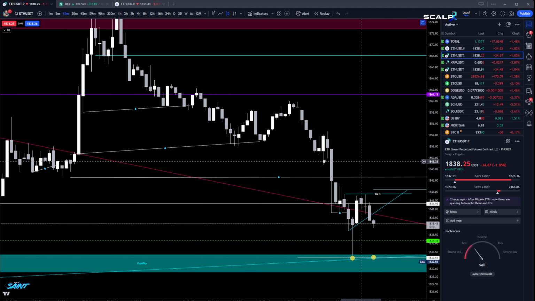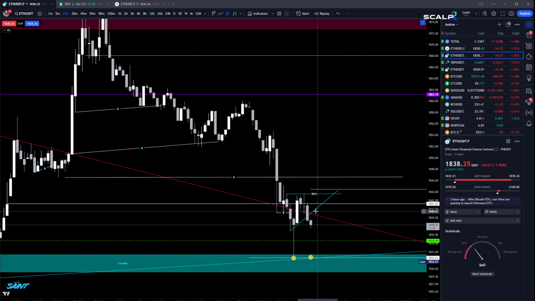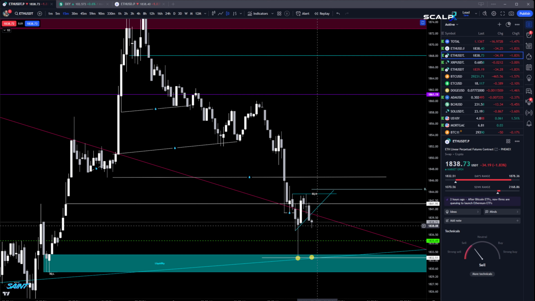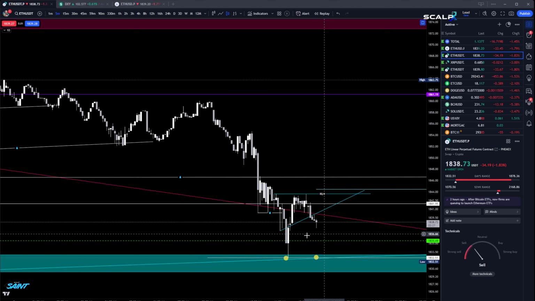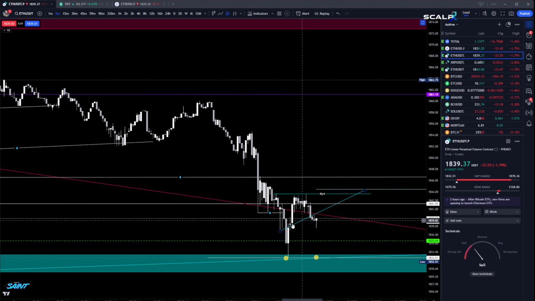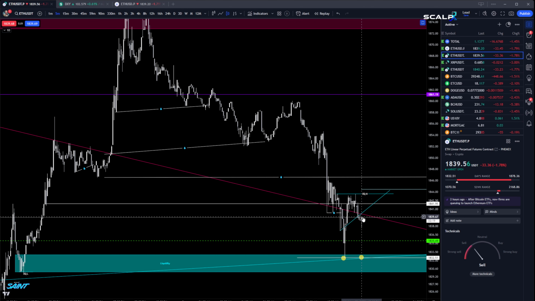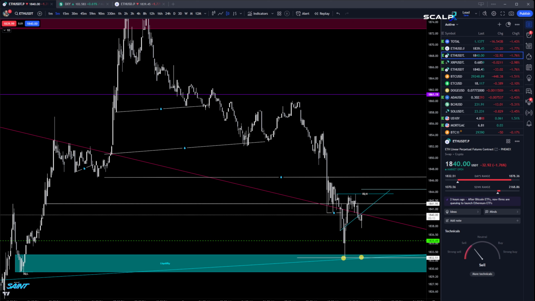But a great deal of patience is going to be needed if you're longing here. If you have an open short, then you're probably feeling a little bit more comfortable. But see, these are good reactions. That's a decent reaction. What does that look like on a 5-minute? Good reaction. What are you bouncing off of? Huh. It's bouncing off of.